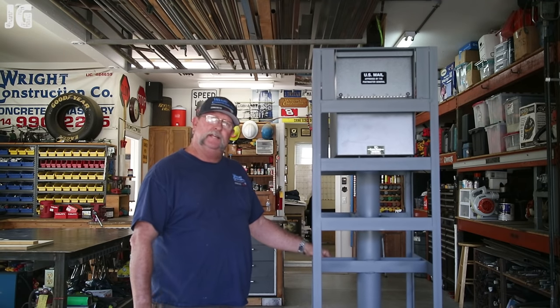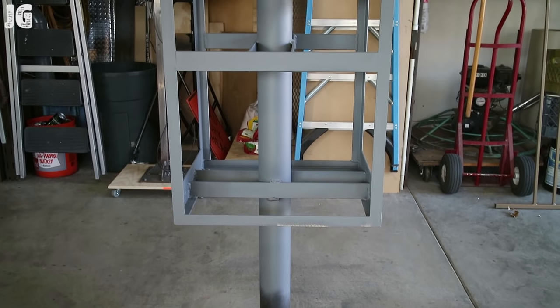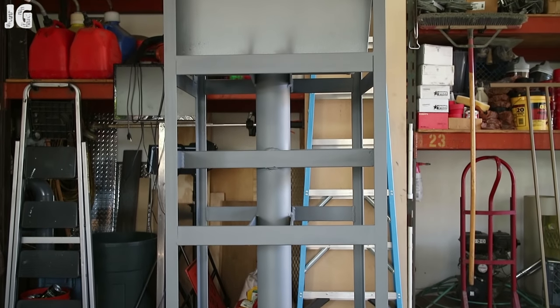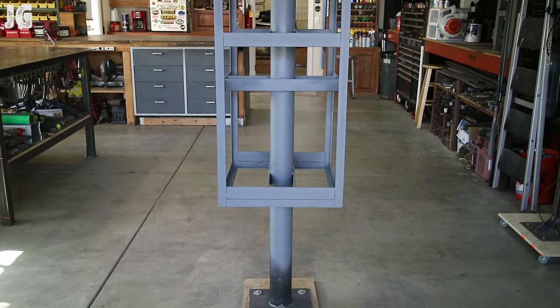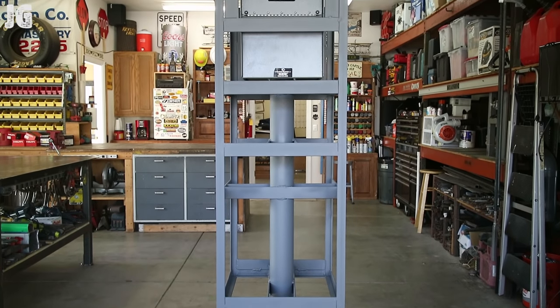The mailbox frame build, whatever you want to call it, is done. And I gotta say, I enjoyed building it. It was quite a challenge for me. Just a little recap. I had built a wood stand for the bottom of this thing during the construction, which worked out really well. Everything was just right in front of me as I could build everything in place. It worked out really good.